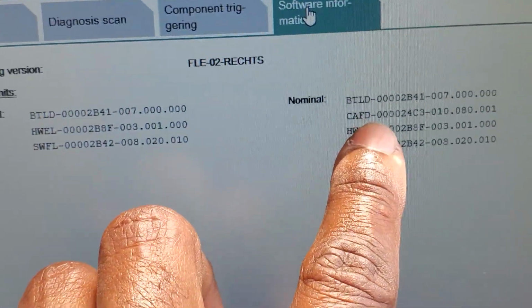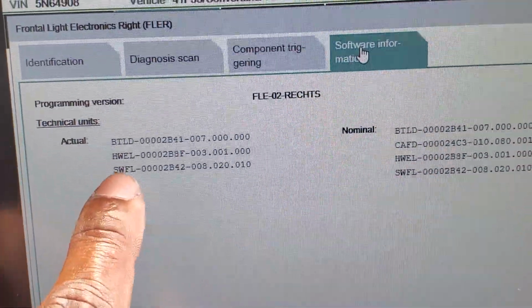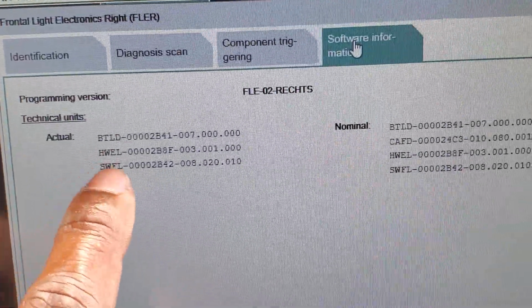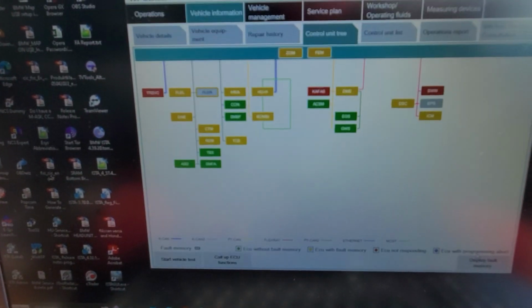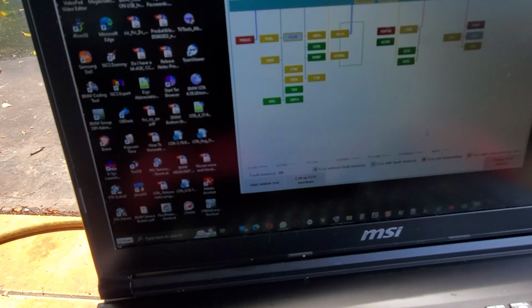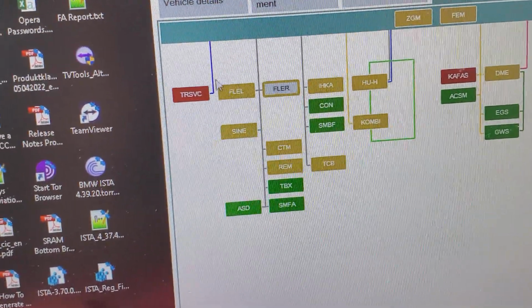So you can see that right here in both. You can see that this CAFD file is in the nominal, what is expected, and it's in the actual, right out from the module. That CAFD file is not on this module, so it's new. So we're gonna write it here. We're gonna click on this one and look.